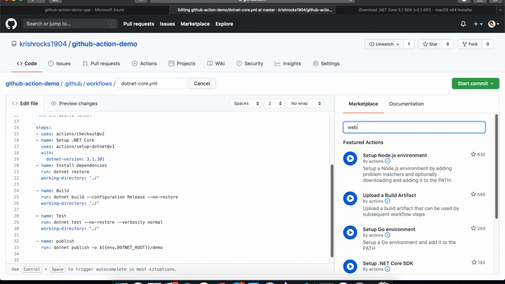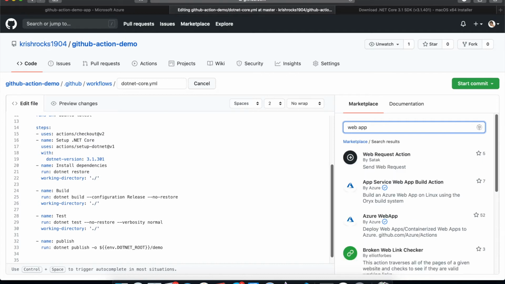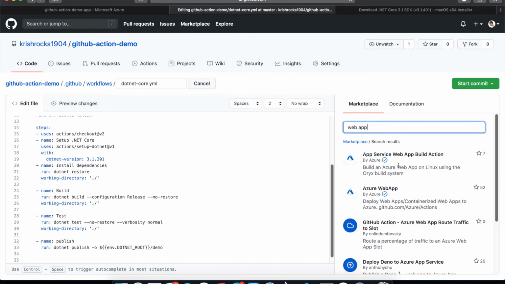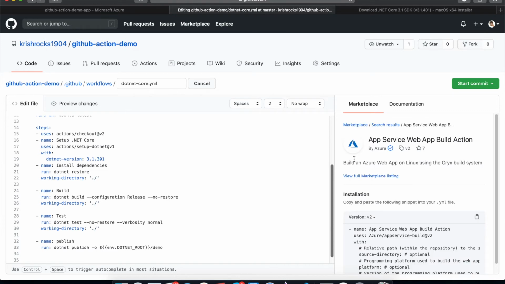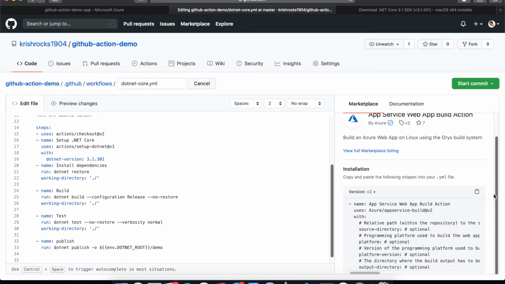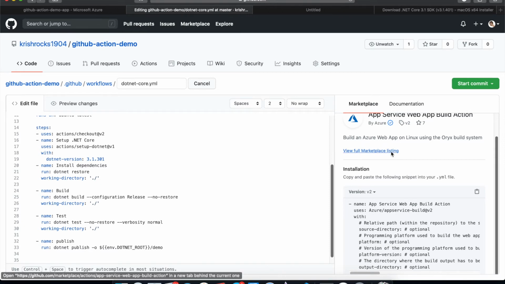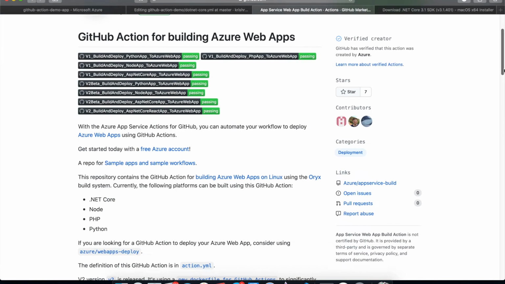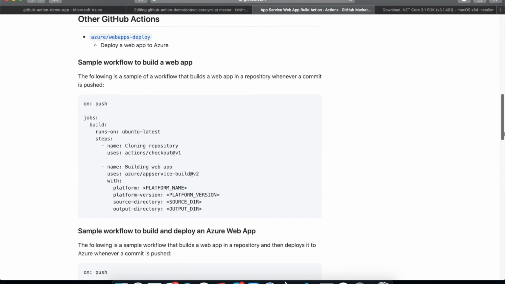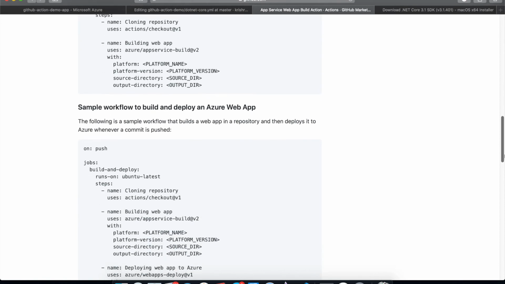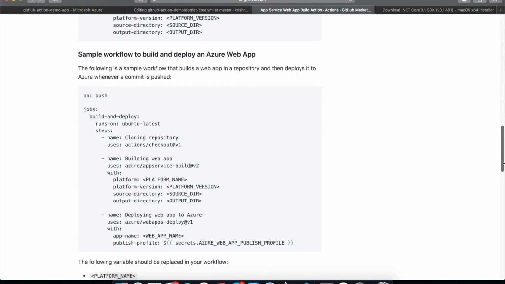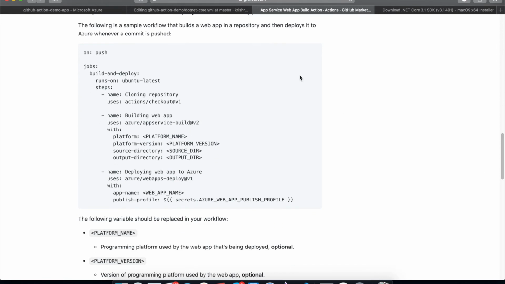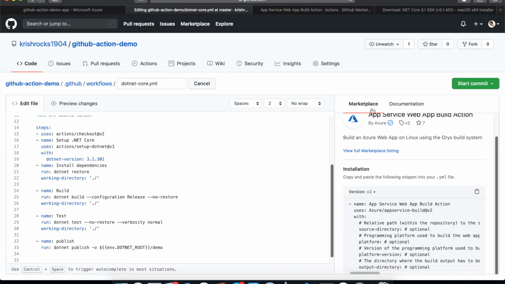For example, in this case I need the web app deployment marketplace extension, so this is the one I'm looking for. I'll click on that, and then you will find the whole set of links, and if you want you can go ahead and click on this particular detail. This will have the details about the extension you are going to use, how to use the extension in various scenarios and all those things. So this will provide the entire list of what you can do with it.